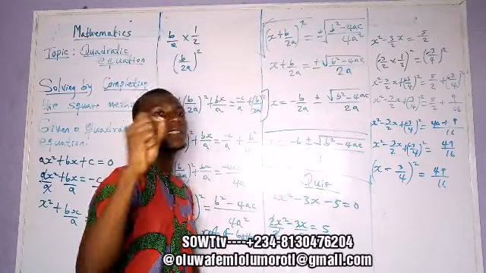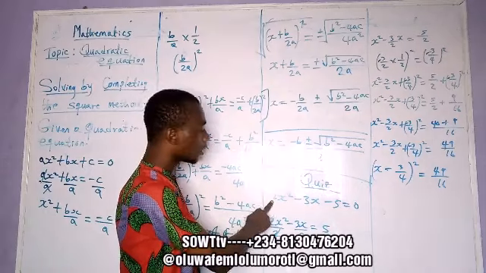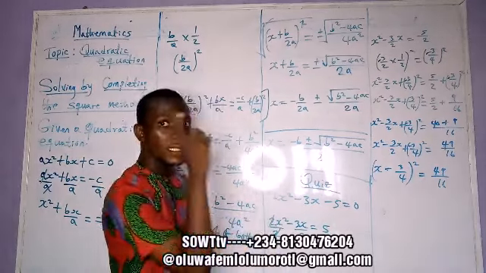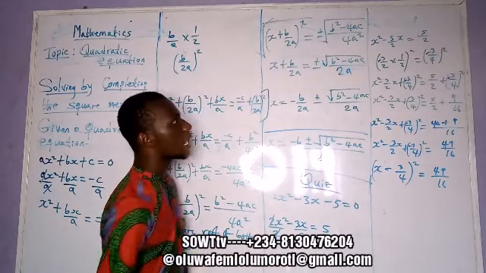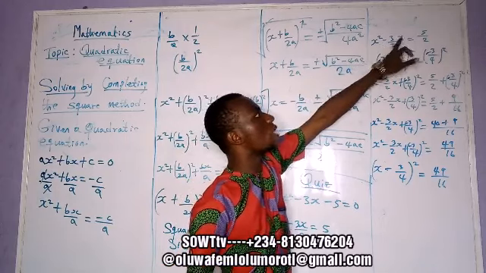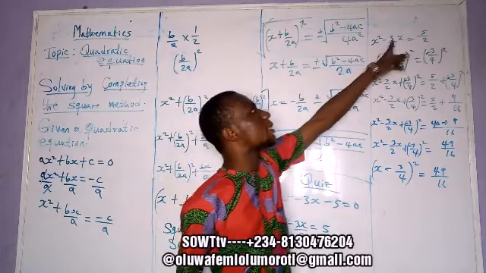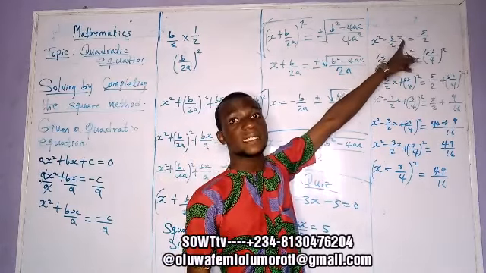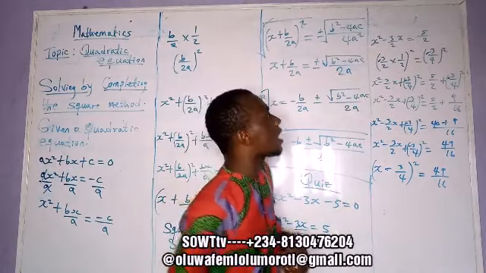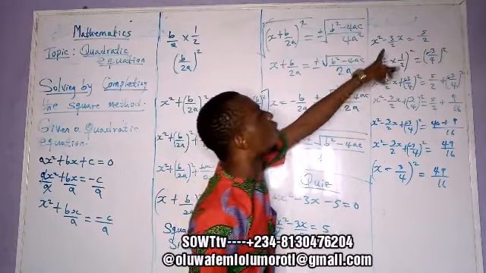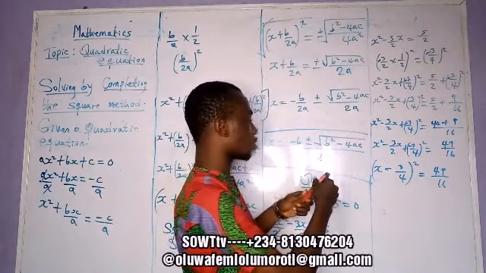If I may ask you, what is the coefficient of s squared? The coefficient of x squared is what? It is 2. Understand? So divide all through by 2. 2, 2, and 2. So 2 will cancel out 2 here. We are left with x squared minus 3 upon 2x equal to 5 over 2. Tell me the next thing. The next thing is to multiply half to the coefficient of x, square it, and add it to both sides. If I ask you now what is the coefficient of x here, the coefficient of x here is minus 3 over 2. Do you get it? Let me circle it out.